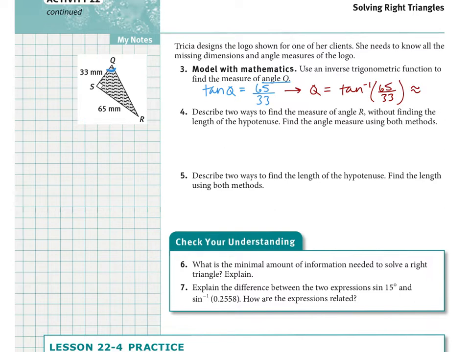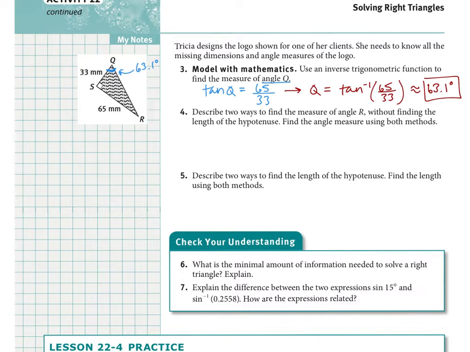Now, we technically get a decimal. It doesn't tell us to round to a certain place. Let's just round to one decimal place. So I get 63 point, and I think I'm going to have to round up 1 degree. So I get 63.1 degrees. So I'm going to put that as angle Q. So I end up getting 63.1 degrees.